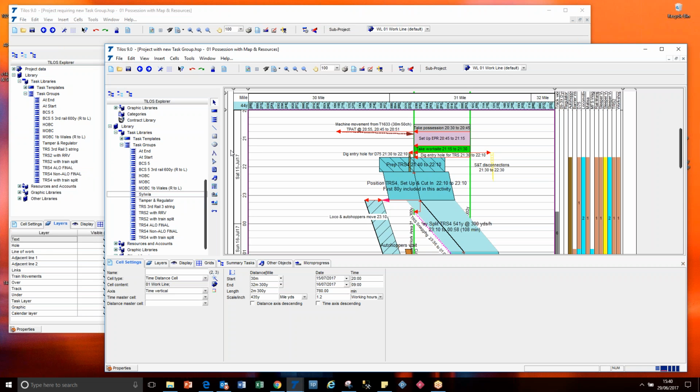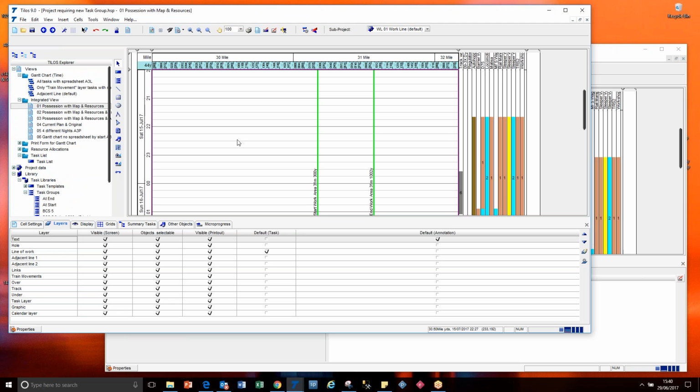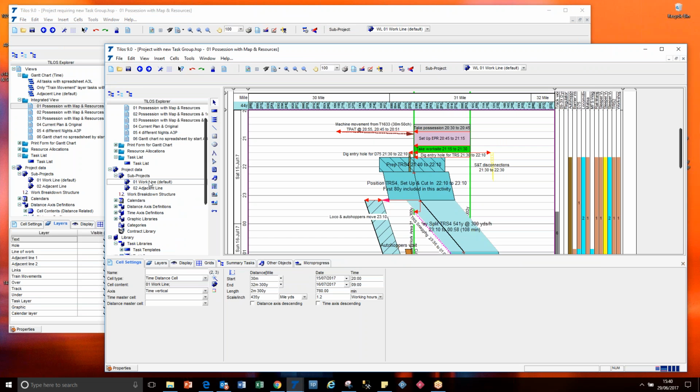So we're not going to do that. But what we're going to do instead is copy all of these items from one project into another, which is a useful exercise in itself. And once they're there, we're then going to make them into a task group. So this is a two-stage process, and the first stage is we're going to take the values in one of our sub-projects here in our source project. So all of the tasks we've got are in the work line.